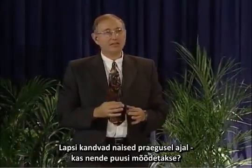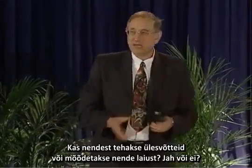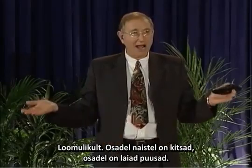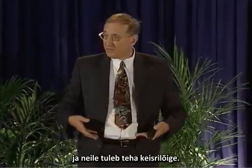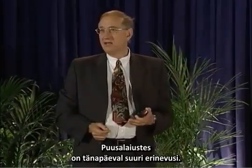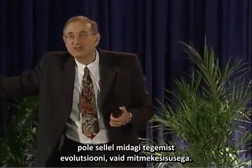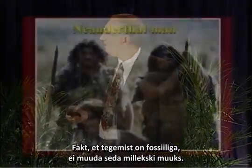Women today that bear children, do they measure the hip? Do they take pictures or measure the hip width? Yes or no? Of course they measure it. Some women have narrow hips, some have wide hips. Some have such narrow hips that they cannot give birth naturally, and they have to have a cesarean section. We have a huge variety of hip widths today, but if I took all the women's hips and lined them up, I'd have from narrow to wide. It's got nothing to do with evolution, that's variety. Just because it comes out of fossils doesn't make it anything else.